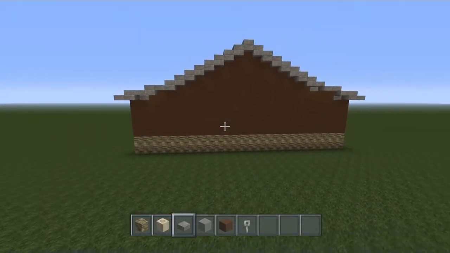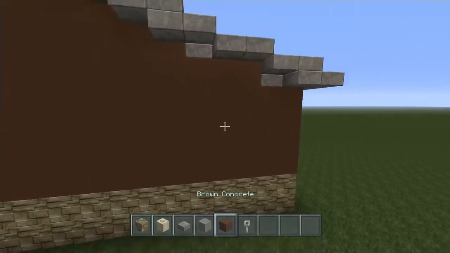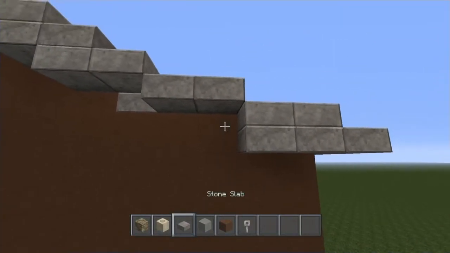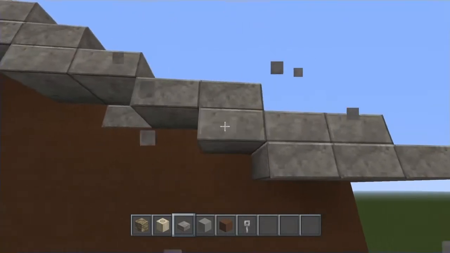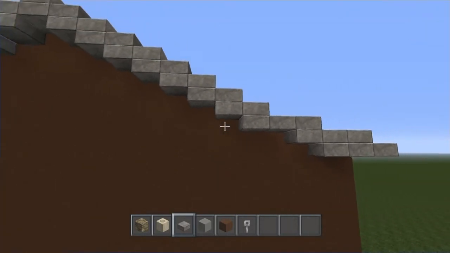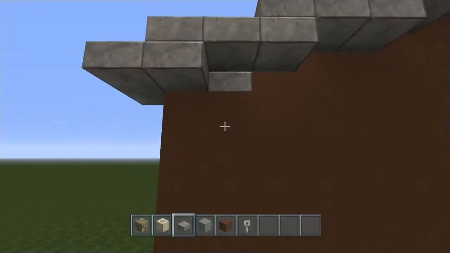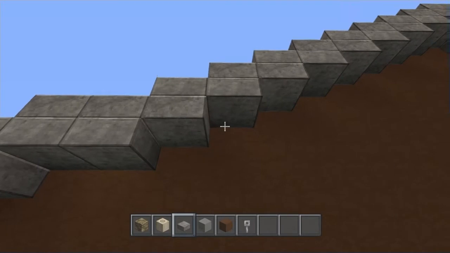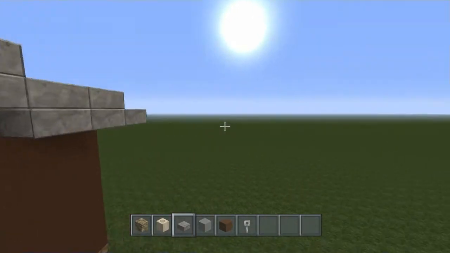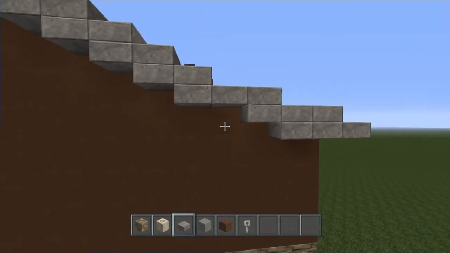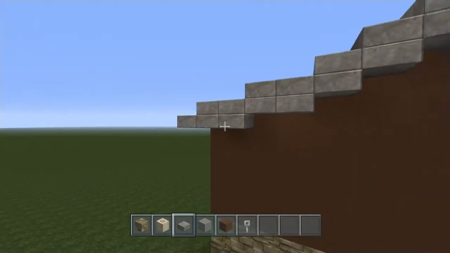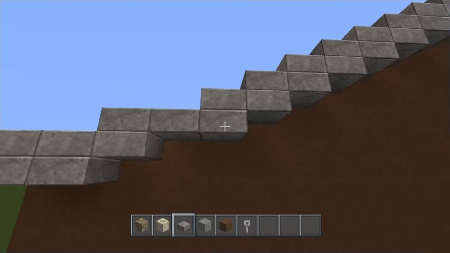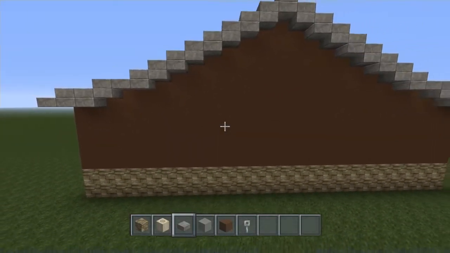And of course I've got slabs underneath it, but basically I'm going to figure that out. I'm going to do 3 here, so there's just 3 in a row, and then maybe that. It's 3 and 1. Let's see here. 3, 1, 2. Let's do 3, 2, 1, 1, 1, 1, like that. So 3, and then let's see, how have I got it here? 3, and then 2. Do I want it to be 1 and then 2, or do I want it to be 2 and then 1?